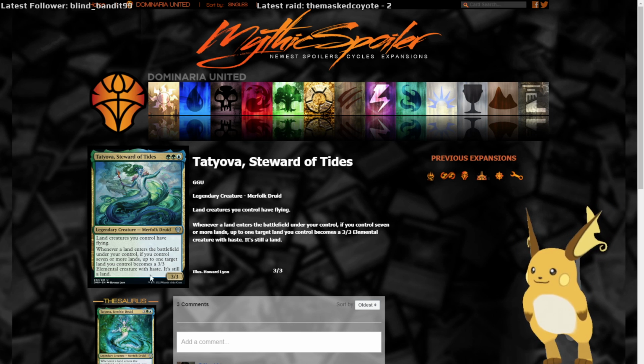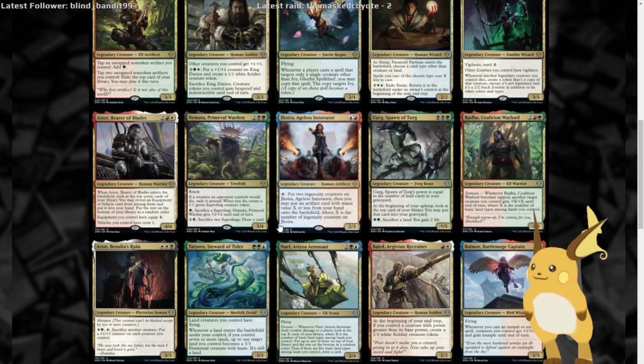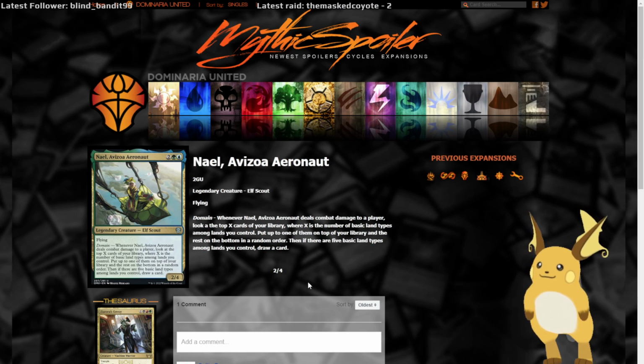It's pretty sweet. I like it. Early game, it's not that great. Late game, it's really good. I think it's probably a B-. I like it a lot. Creating 3/3 flying lands is no joke for only 3 mana. Katyova, B-.